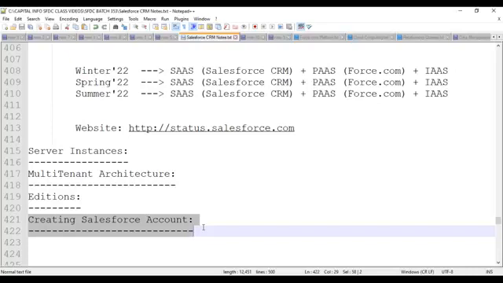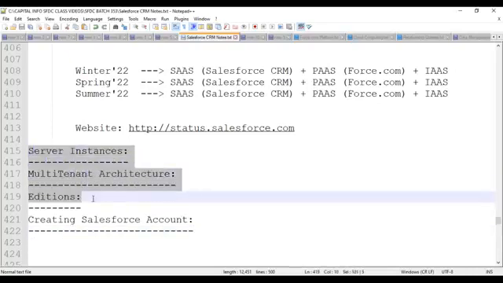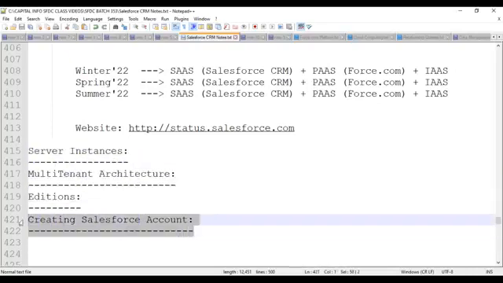Now, in this case, the bandwidth will be different because your data storage will be different. When you go to the licensed account, you will get 10 GB of data storage. In the free account, 5 MB of data storage. Okay, the bandwidth will be different. Feature-wise, everything will be the same, but the bandwidth will be different. I will tell you what differences are available. Okay, clear? So in the next session, we'll see the remaining features, and then we'll see how to create our own Salesforce account. From there, we'll enter into the practical part.